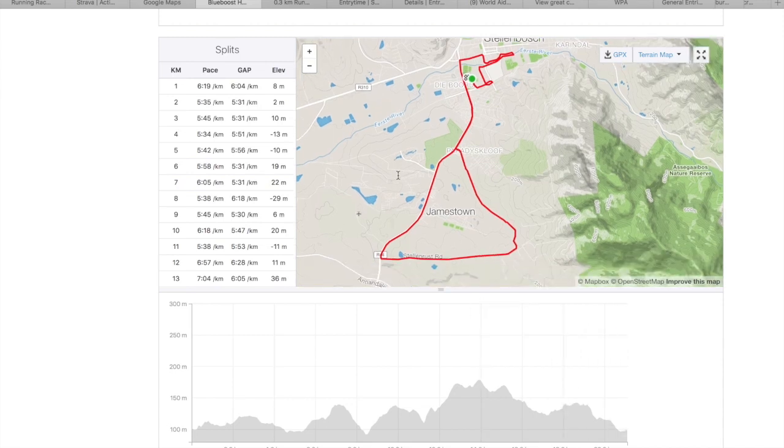So in summary, here's the route. The most important parts are basically how do we deal with these undulating bumps. They're fairly large and ominous. And then how do we deal with Stellenrust? And this is the crucial point right here. Again, similar to the marathon, 10 Ks to go.